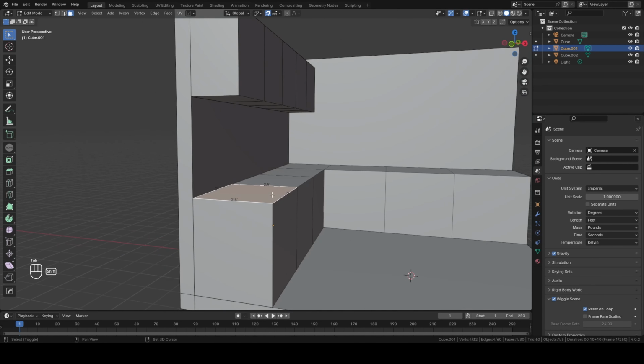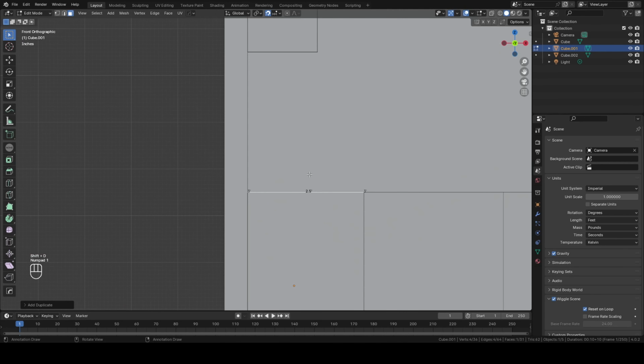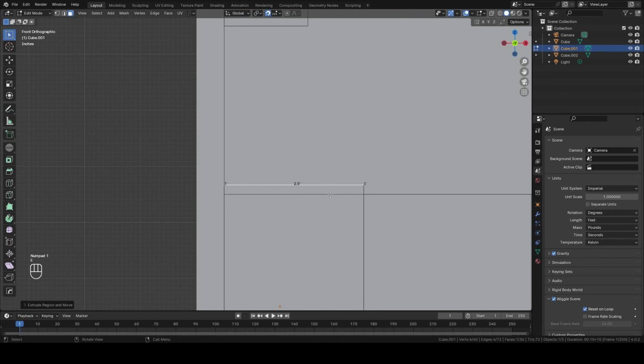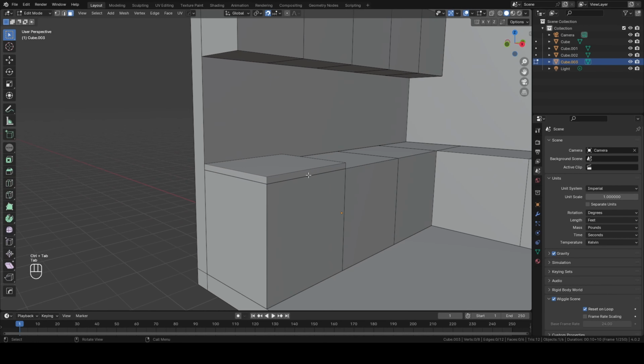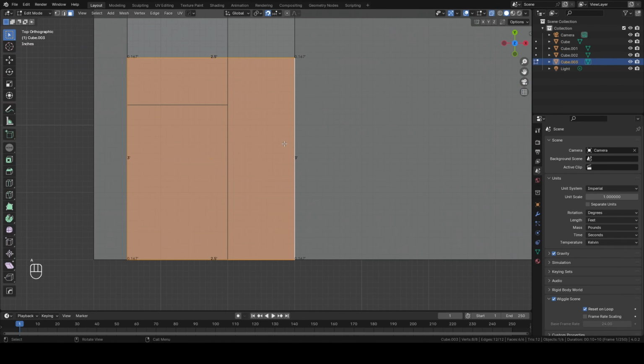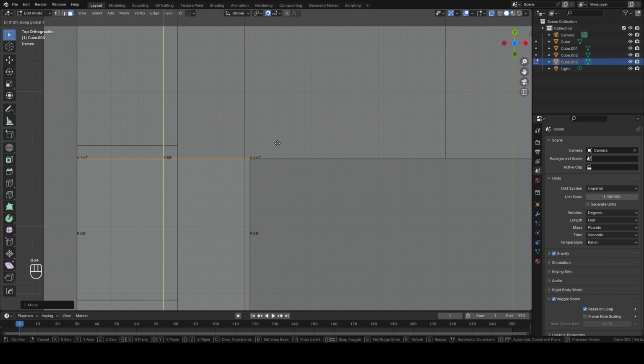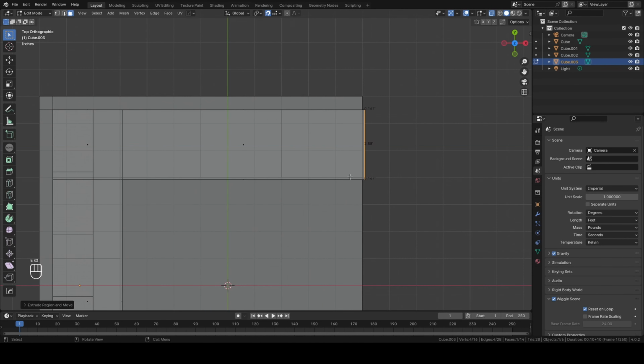Select the face and press Shift D to duplicate, E to extrude about 2 inches, hover our mouse on the mesh, press L and press P, Selection, to separate our mesh. I'm going to make our top a little bit bigger. Select the face and move it a bit, about 1 inch. Do the same thing on the other side.